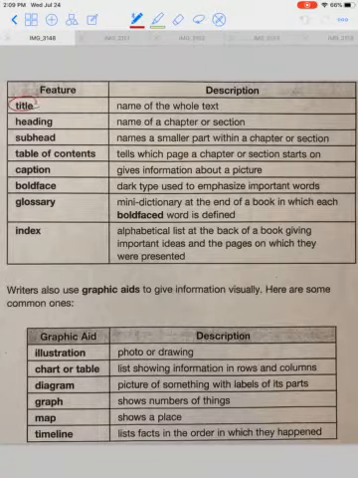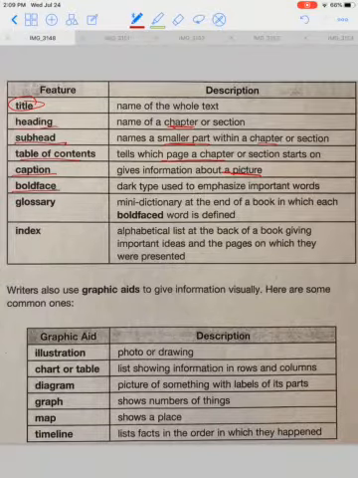We have already talked in our fiction unit about how important the title is. It's still super important with nonfiction as well. Then we're going to look at headings, where they just name the chapter of the book. Then they are going to have subheadings, just the smaller parts of the chapter. The table of contents comes at the beginning, and it's going to tell the page where each chapter begins. There's going to be a caption. It's going to give you some information about the picture that is presented.